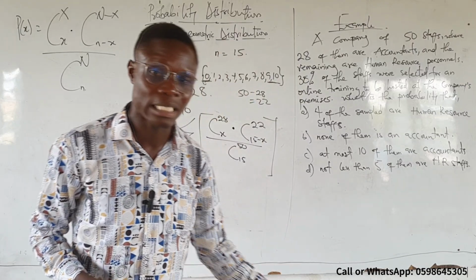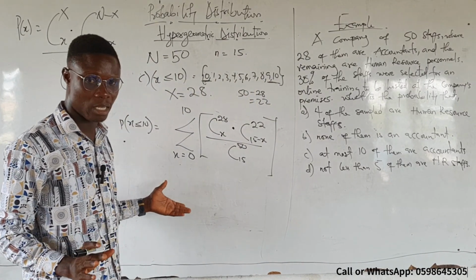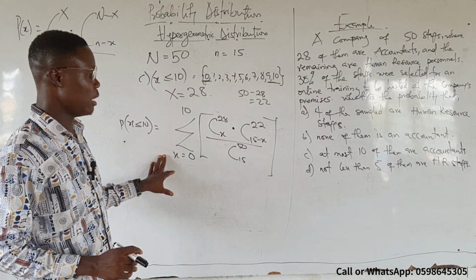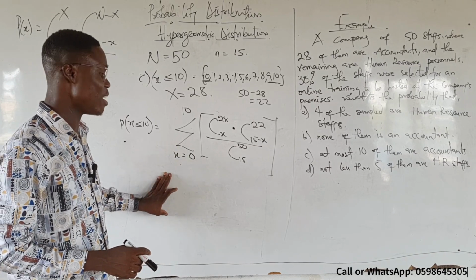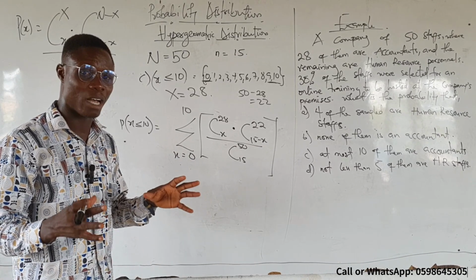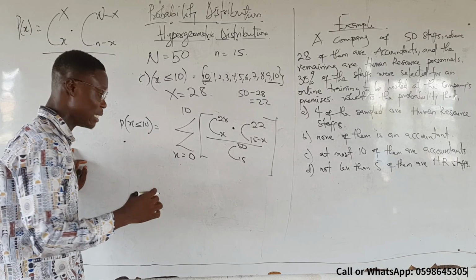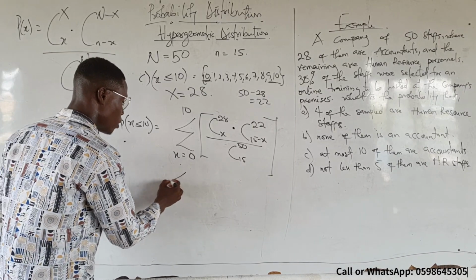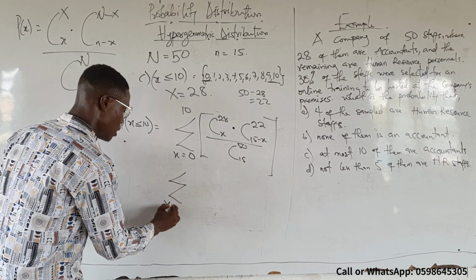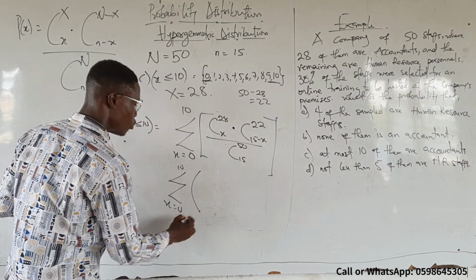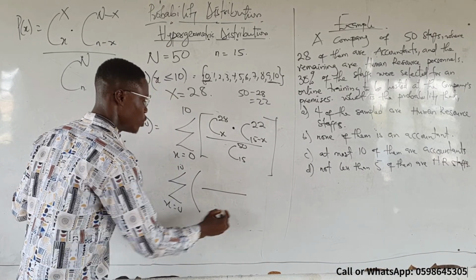Now, you would have to use the scientific calculator to punch this in, all right? So this is correct, but I'm going to write it the way it will look on the calculator. If you punch it on the calculator, it should look like this. For you to get the accurate answer, x is 0 here, x is 10 here. I'll have a bracket, or a fraction.